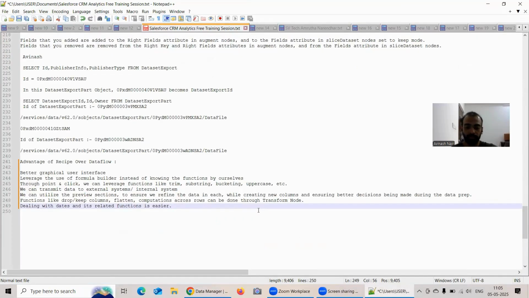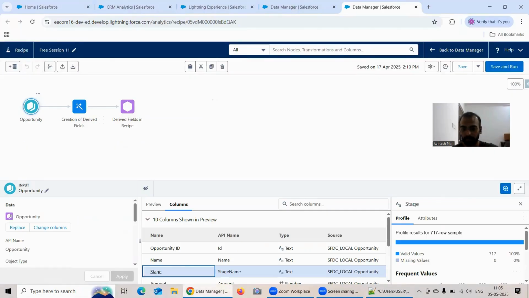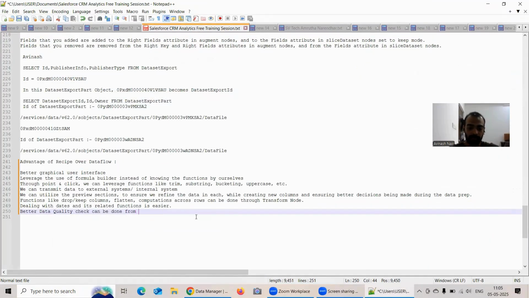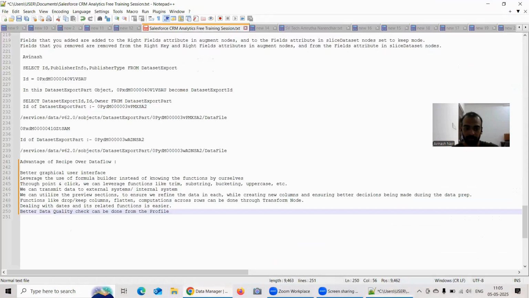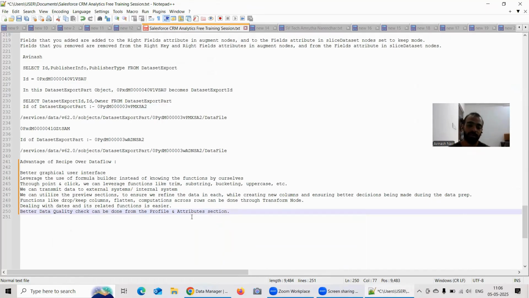So: better data quality check can be done from the profile and attribute section. Okay, so that's the thing.